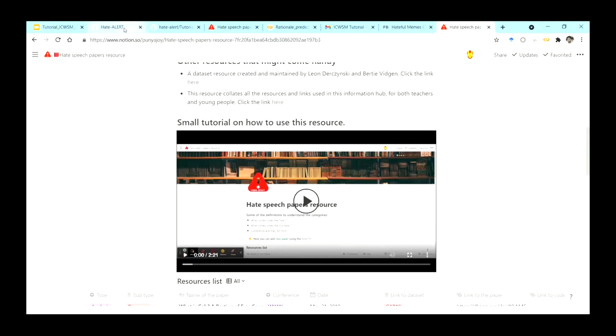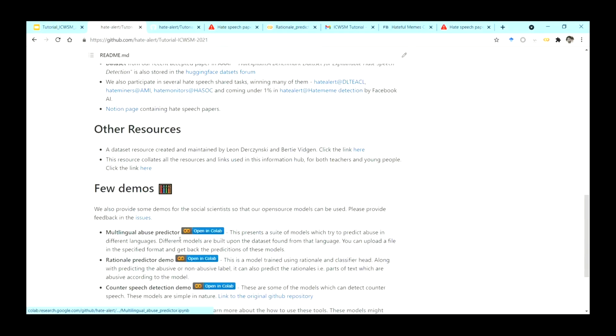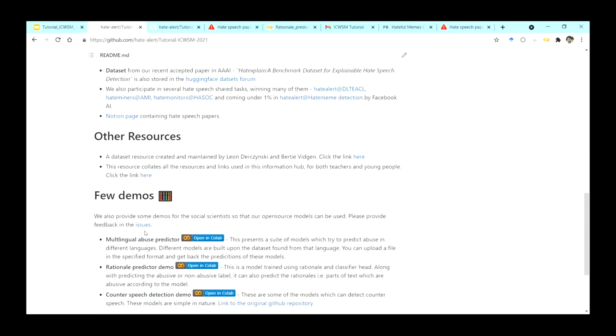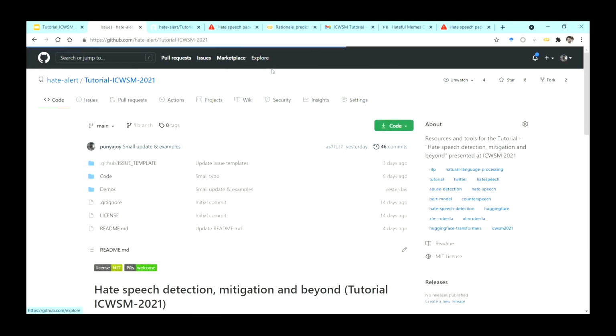You can find the other code, which is almost similar in nature to the one I already showed, on this GitHub page. Please go there and try out this code. If you have any issues, you can always create issues, and we'll be ready to resolve them. I think this will be all from our side. If any of you have any further questions, please let us know.